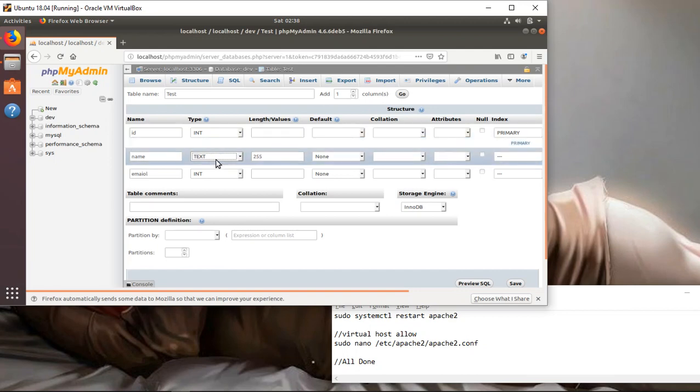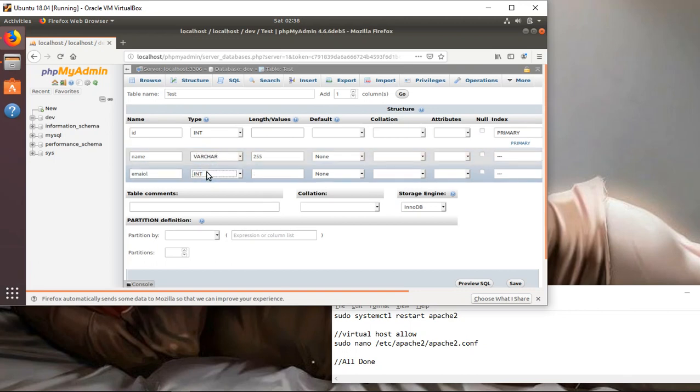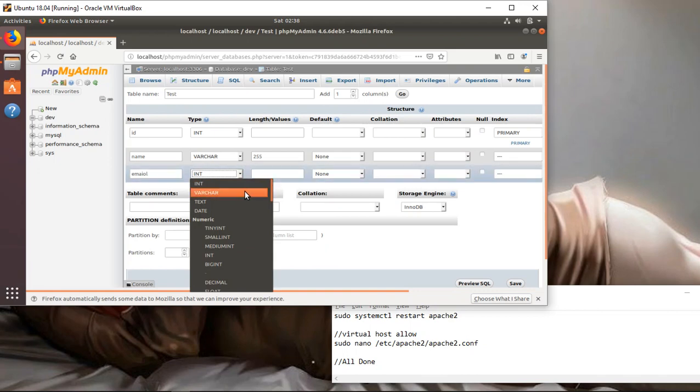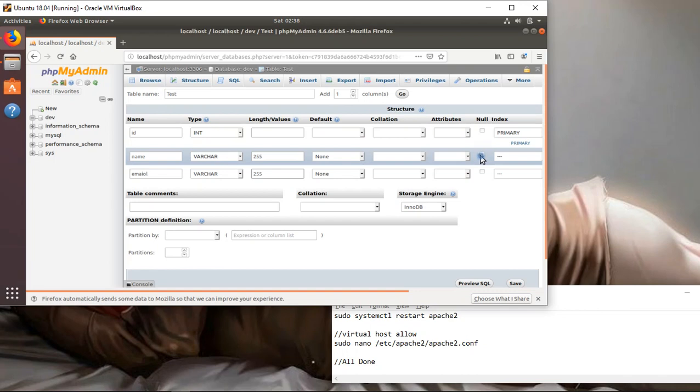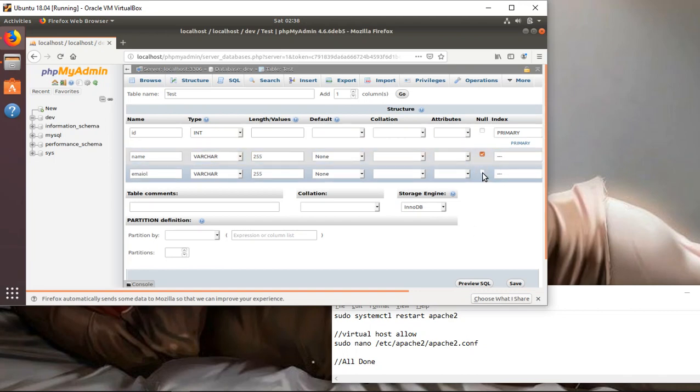How do I change it? Oops, the shortcut key changed it. 255, and default set it to null. Now save it.